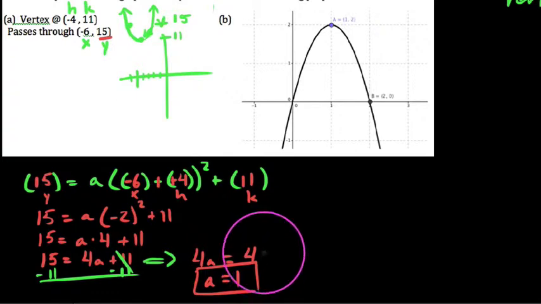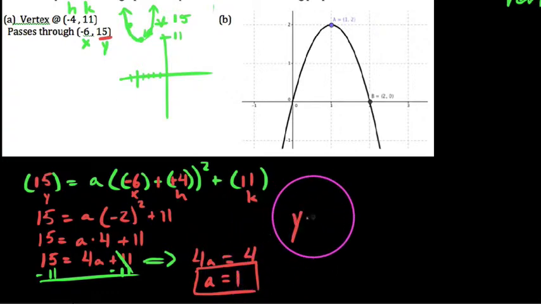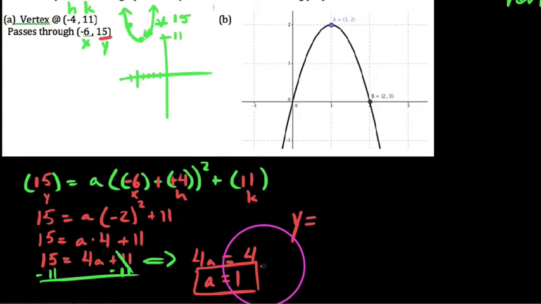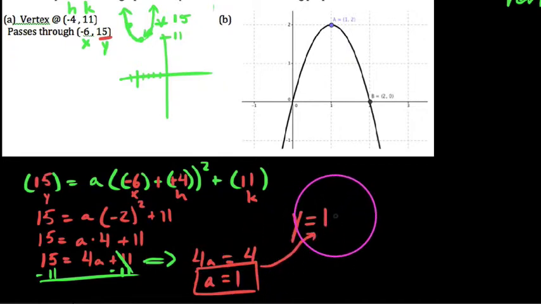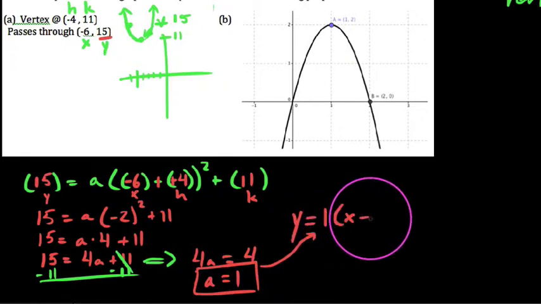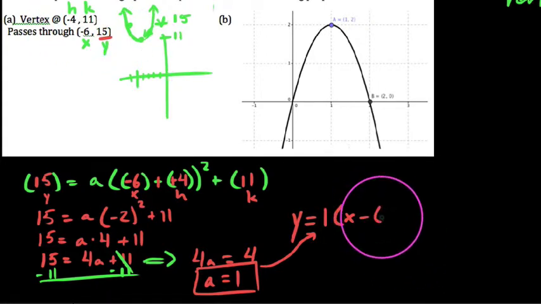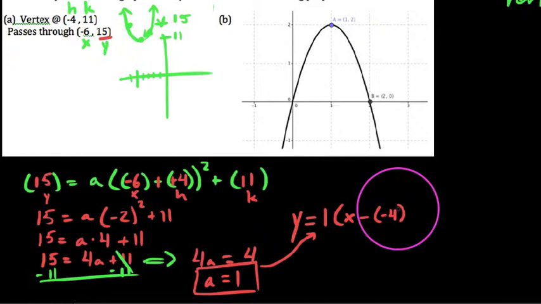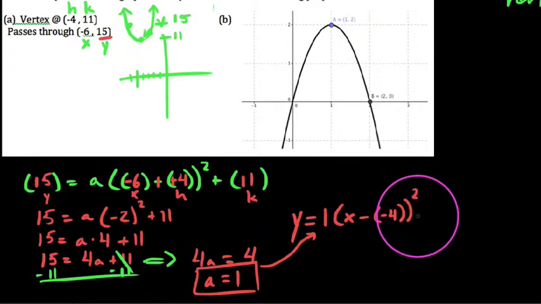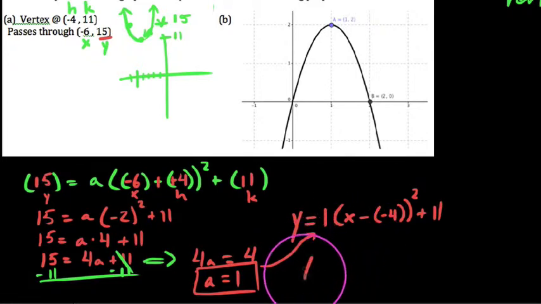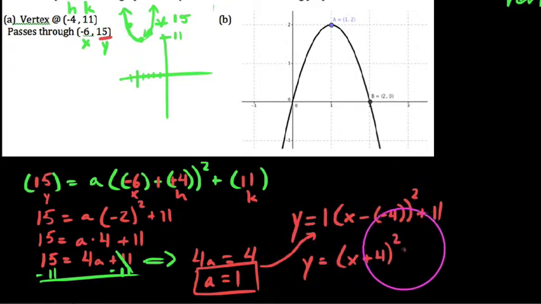You want to write the equation of a parabola. So we say y equals, we'll leave y general this time. We say a, which is 1, times the quantity x minus h. H from up here was -4, so x minus h is x minus -4. So this becomes plus a positive quantity squared. Of course, that's very important. And we say plus k, which is 11. So the simplest form of this equation would be x plus 4, that quantity squared, plus 11.